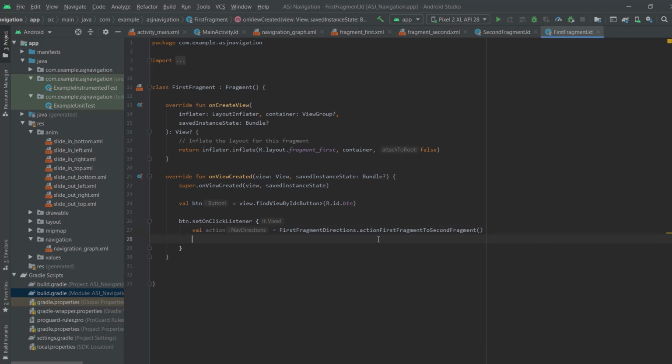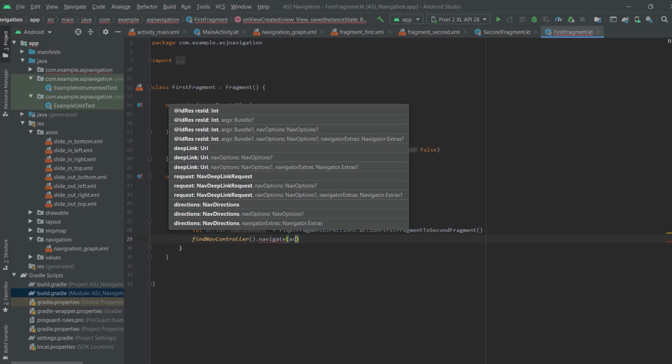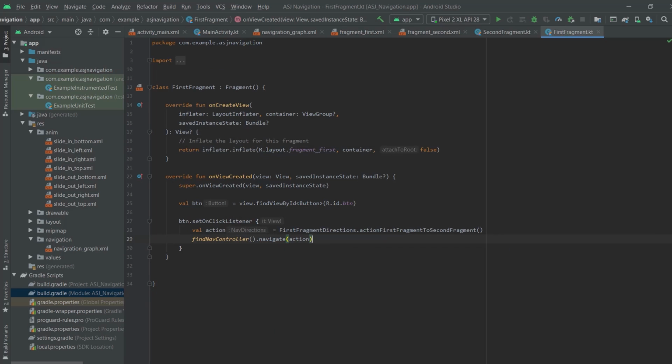Next, I'll use the findNavController function .navigate, and inside navigate I'll pass the action that I just created, and that's it. That's all we need to use navigation to jump from one fragment to another.